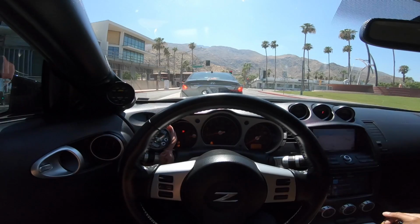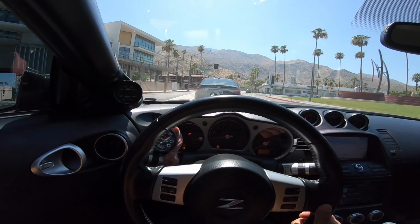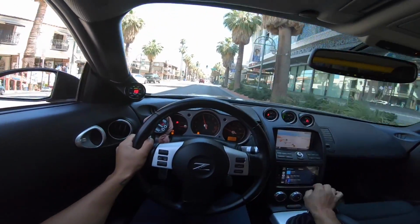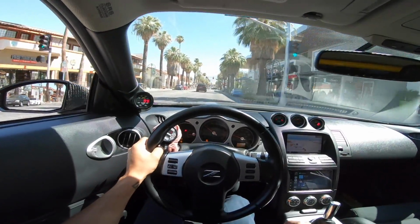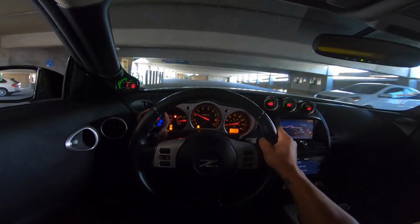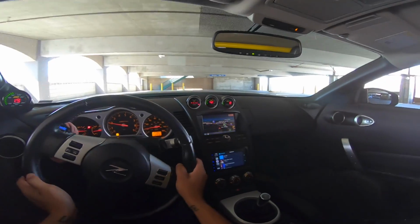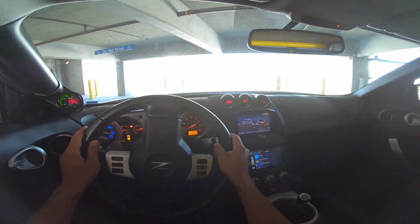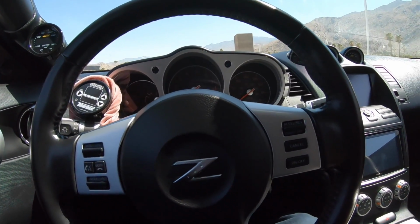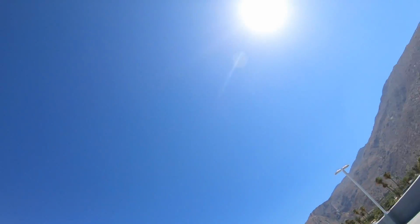Alright, my harnesses are installed now. I'll show you guys in a bit once we get to the location where I'm going. Alright, I'll show you how these harnesses look and everything. I'm gonna catch you guys back up to speed with everything I've done to the car too. Don't mind my face, it's hot out here, bro. It's 105 and look where I'm at, right up here where the sun's hitting.